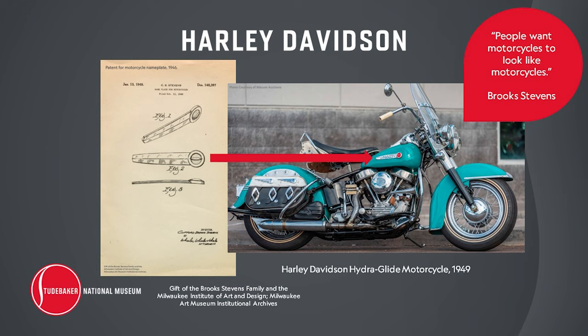And so some other things he was responsible for, the square sort of fender skirt here, the sort of headlight mount up here. It's hard to see from this image, but there's like this sort of big single gauge here above the gas tank. He also designed that teardrop shape of the gas tank. So a lot of stuff kind of clustered toward the front of the bike there. And we have one of these upstairs too, I think in this exact color scheme. So you can go see it.